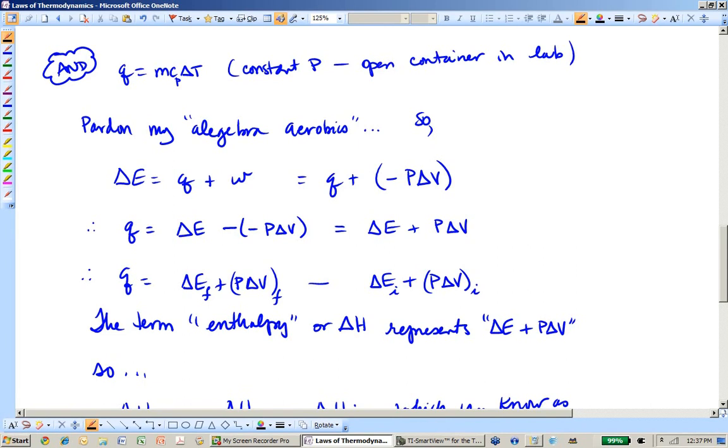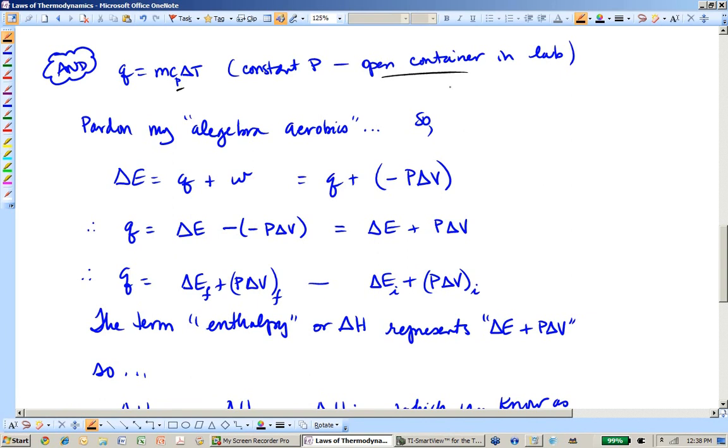You already know that Q equals mc delta T. And this little p that I've put on there means at constant pressure, because we can also do constant volume calorimetry. But when we do constant pressure calorimetry, which is what you do in your laboratory 99 times out of 100, because you have open containers, open beakers, open test tubes, open coffee cups, whatever it is, we're doing this in laboratory conditions quite often in an open container, which means that the pressure the entire reaction is experiencing is equal to the atmospheric pressure.